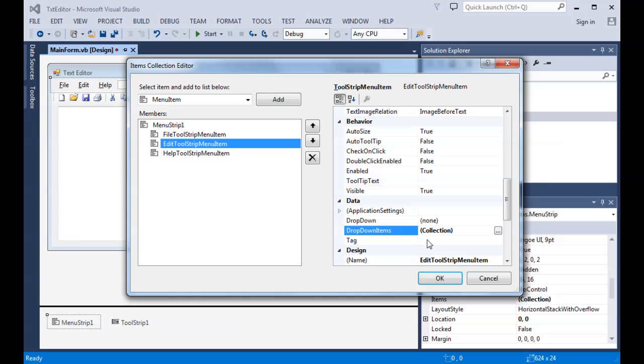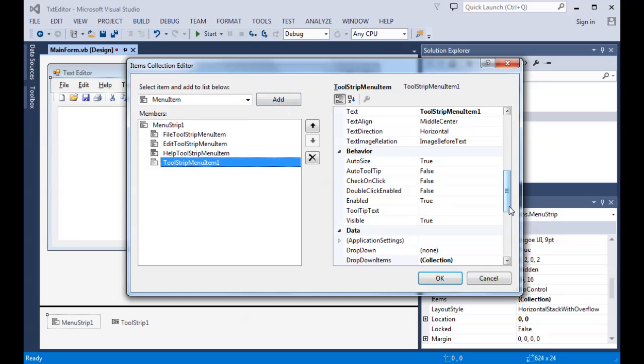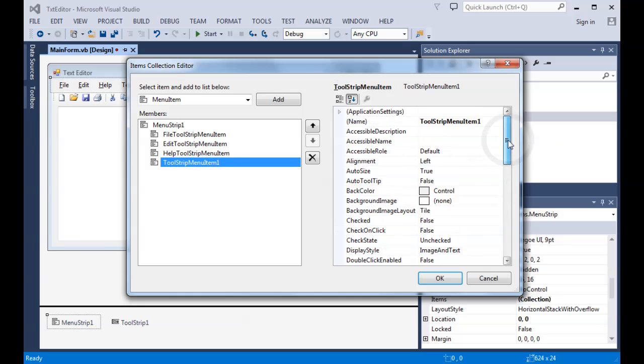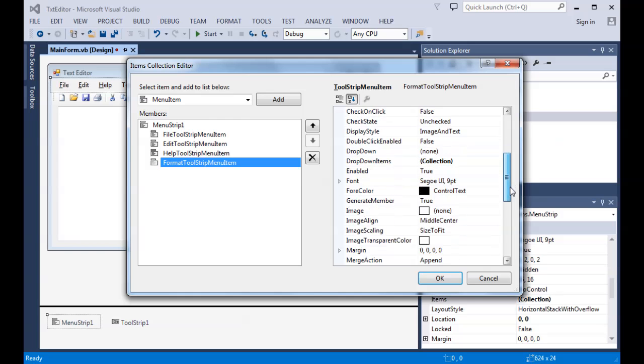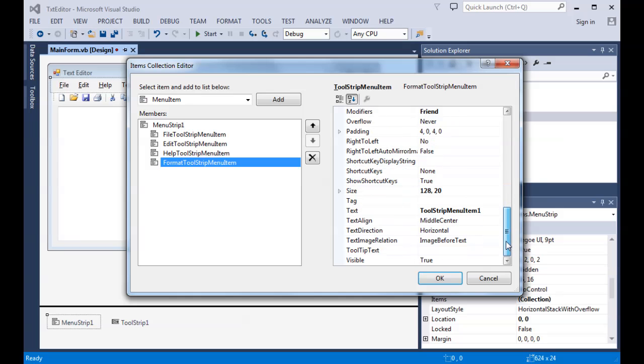So we've got that one set. Now I need to add in a whole new area into my menu ToolStrip. I need to add another menu item, and this one I'm going to call the Format ToolStrip menu item on that, and I'm going to come down to the text and change the text to have ampersand format.